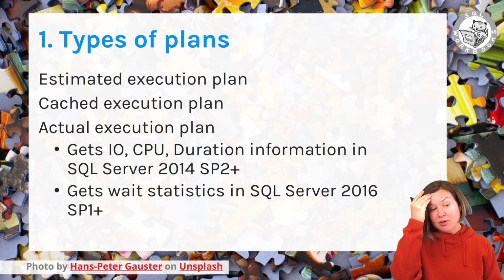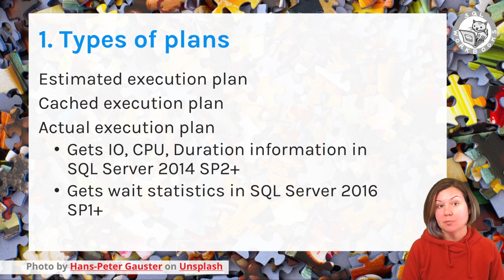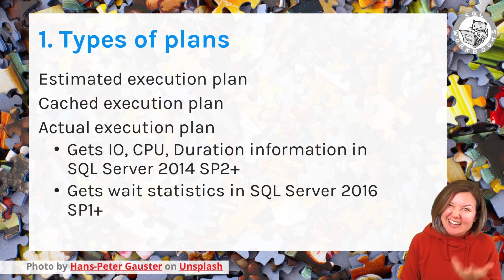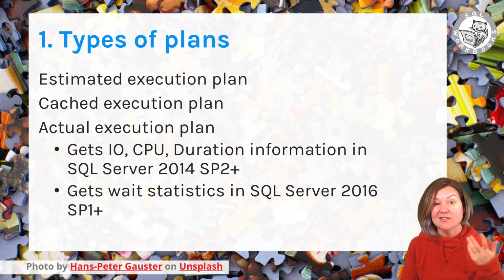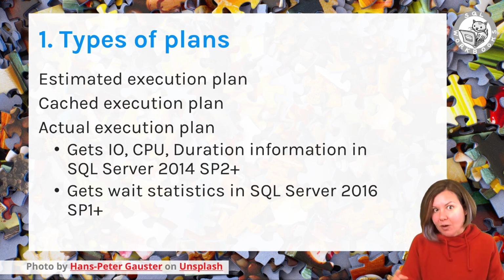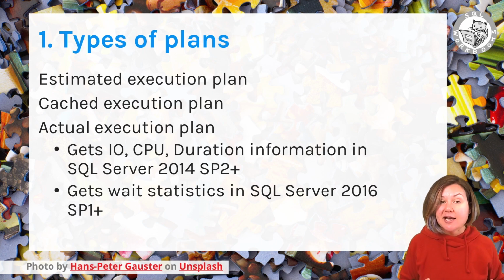The third type of plan we have are actual execution plans. And these are really, really valuable, but we have to be really careful generating them. One of the deals with actual execution plans is that if you trace them, you may slow down your SQL Server a lot. Collecting them by trace is really expensive and can hurt performance. And you can get them by running a query yourself, but you have to run the query yourself. And sometimes that's not okay.